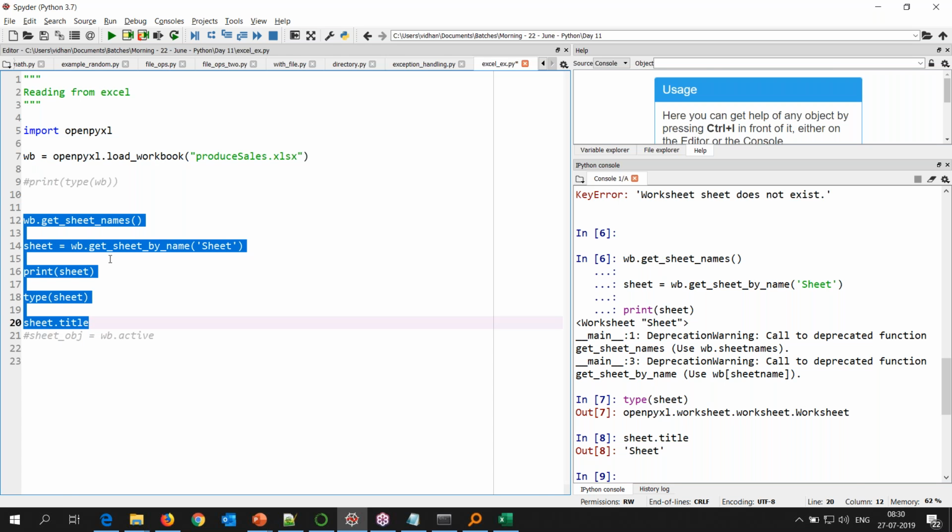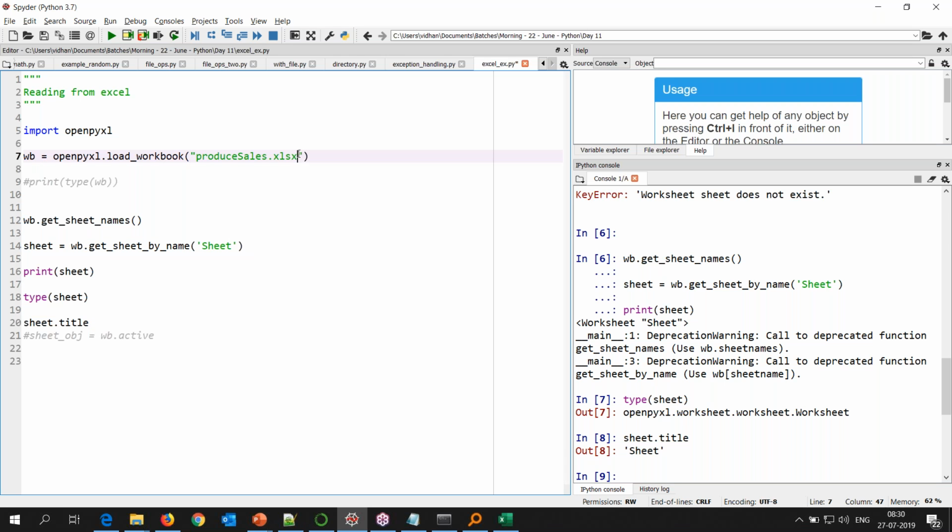To check the location from which you're working, you'll have to give the complete path. Either you give the complete path of your Excel sheet, or you go to the folder from here, click on this folder image, and point your code to the folder where you have both your Python code and the Excel sheet.